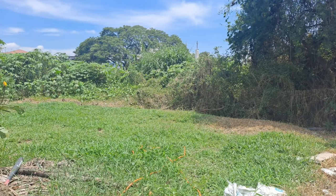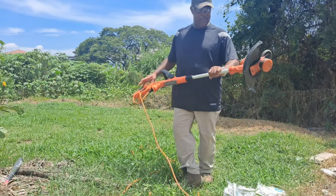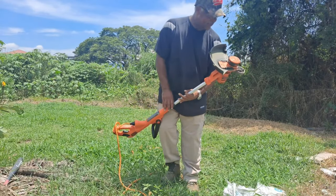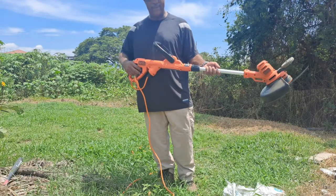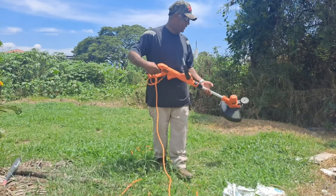And this is an electric weed eater. Of course, I got it off Amazon, Black & Decker. It's a good buy. Definitely helps cut down the weeds and everything. So without further ado, I'm gonna get started. So like I said, I got this Black & Decker weed eater. It is a beast, so I'm gonna start trimming some grass.